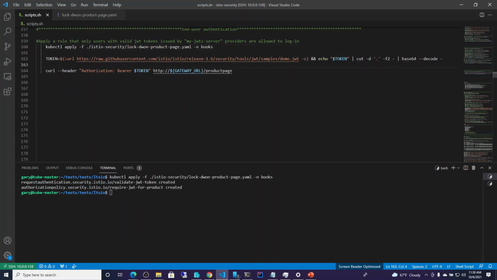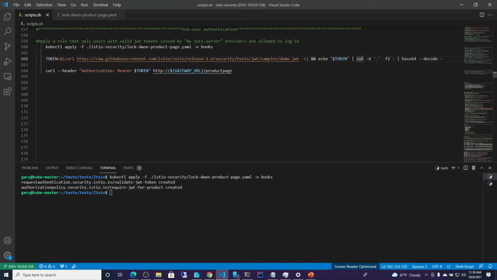Next, we are going to request a JWT token. So we are going to use a test JWT token provider for this demo. And it doesn't require authentication. So obviously, usually the user needs to authenticate. For testing purposes, this kind of bypasses that. So we're going to curl into that. And then once we get the result back, we're going to echo it.